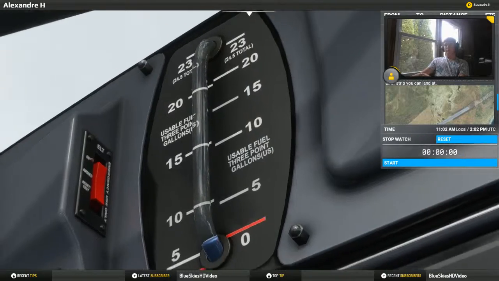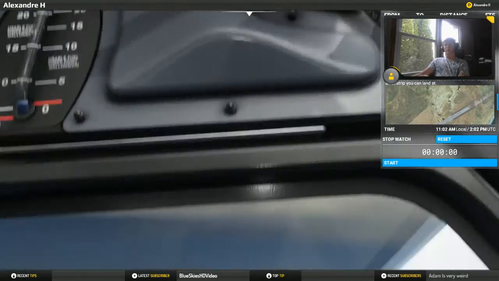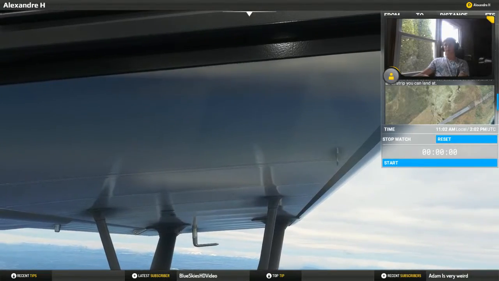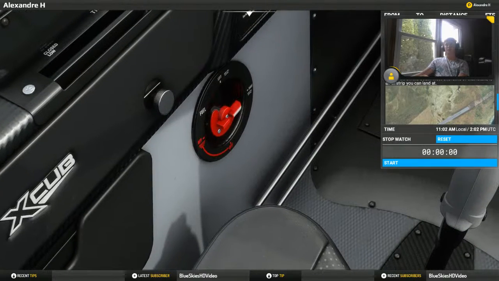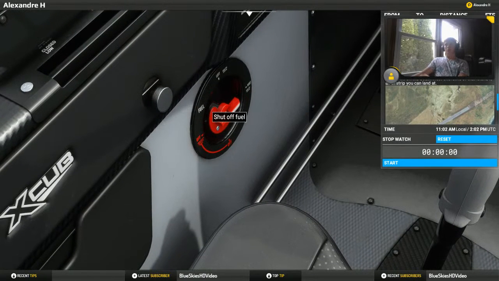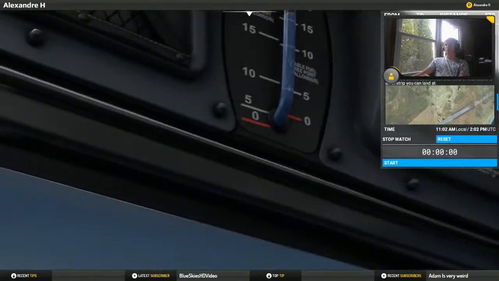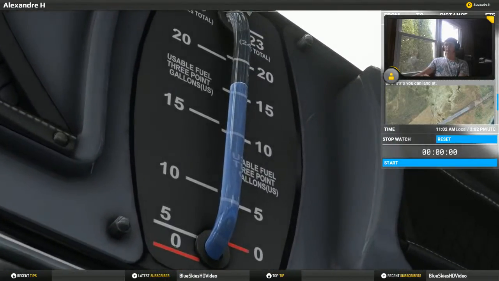So yeah, here's the left wing fuel again. Only have 5 gallons of fuel remaining in it. So I've already switched to the reserve tank like 15 or 20 minutes ago. Switched it from the left wing to the right wing, and now it is using fuel from the right wing.